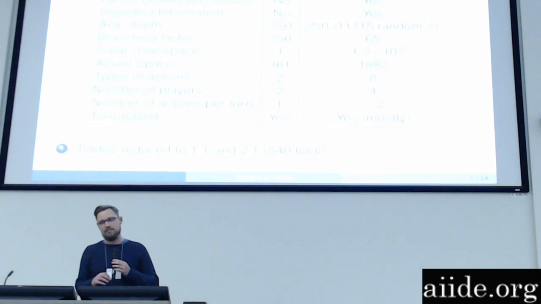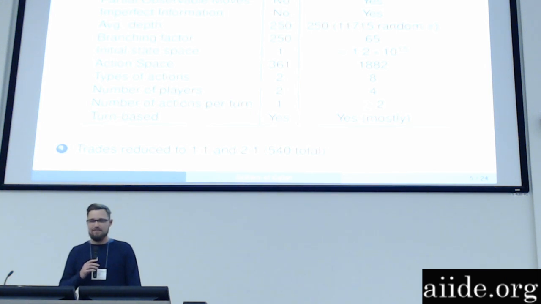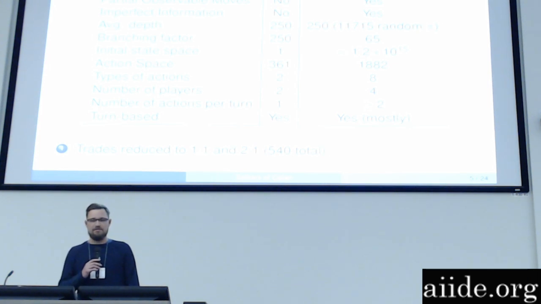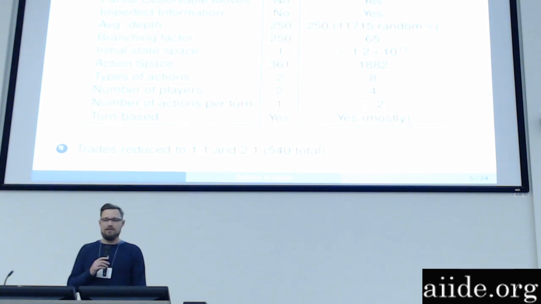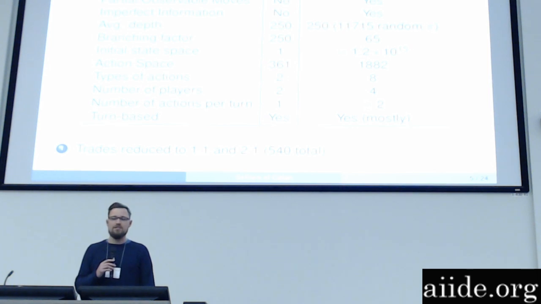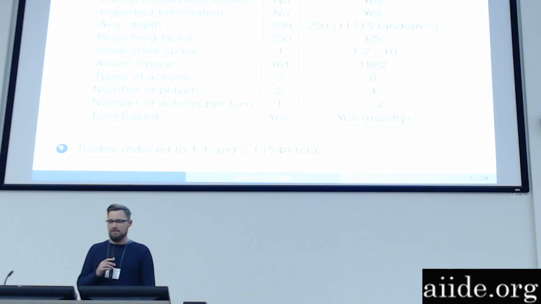And what I want to insist on is the complexity of the game. I chose to compare it to Go, because it's still fresh in our minds. As you can see from the tables here, it's a completely different learning problem that we're facing. We have stochasticity, we have partial observability, and the branching factor is slightly smaller. However, if we perform random sampling, we'll end up with a massive tree in depth, mainly because of the trading behavior that is encountered in the game.